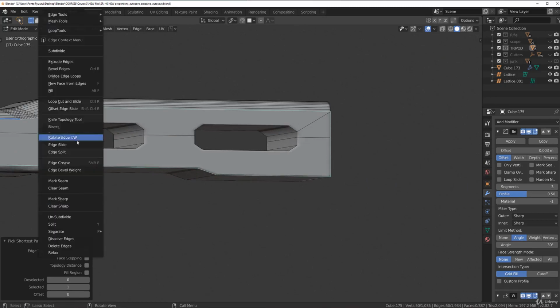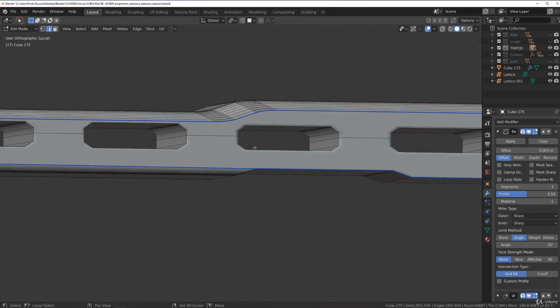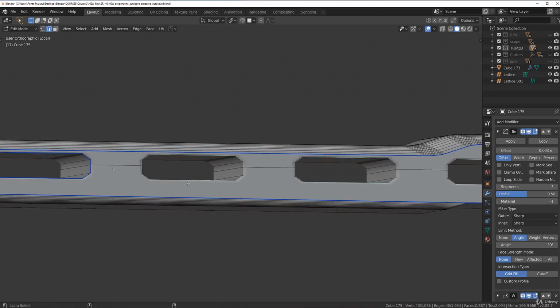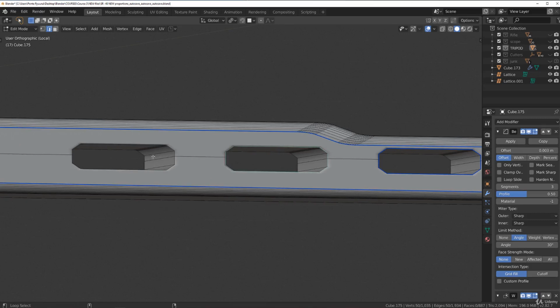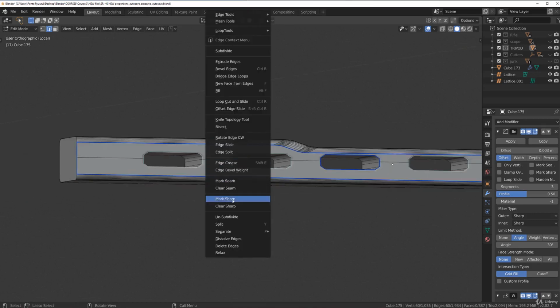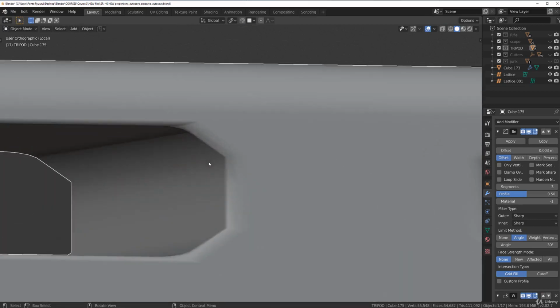So mark sharp, and let's just select all these and all these and all these here, and this one too, and these and these. Come on. And these, and literally mark them sharp, and let's see what's going to happen. That also didn't really help.